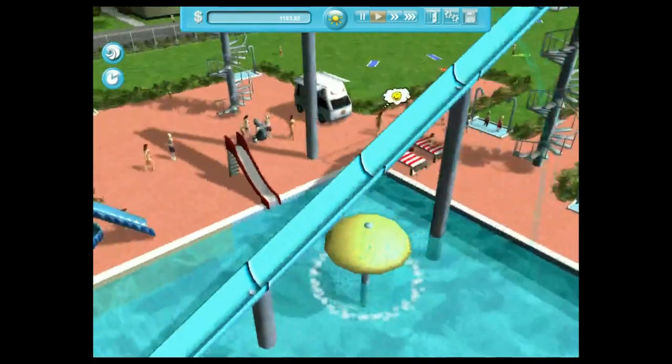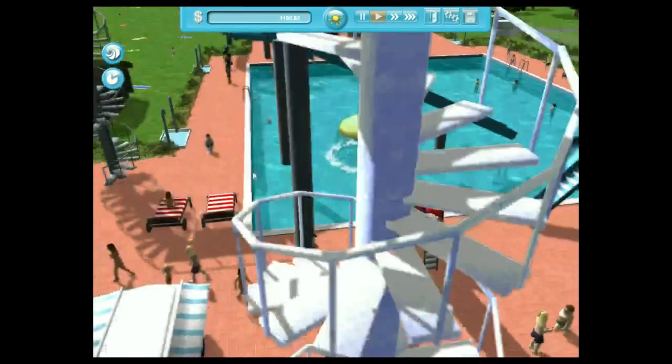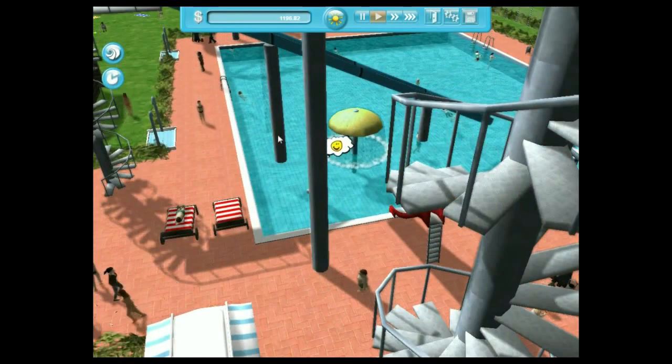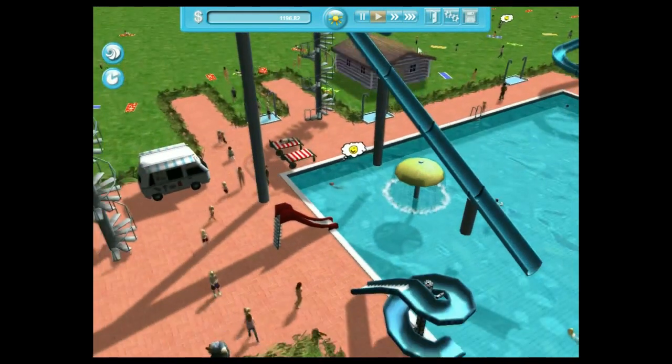I was adding ladders, I was putting different types of slides in there. Still didn't do anything until finally I couldn't put these anywhere else. I couldn't place them here. I'm like, what the fuck's good to shower? But I have to put them against the water thing. So yeah, this is Water Park Simulator.